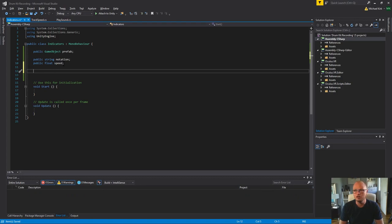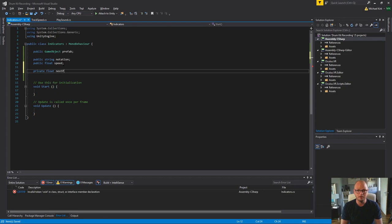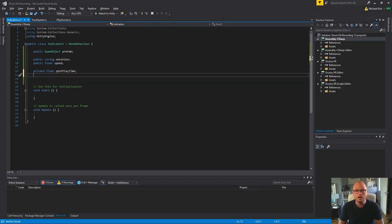We need an indicator as to whether I should be playing a note at this particular time or not. So let's create a public, actually this can be a private float because nobody needs to know what it is. So let's create a private float of next play time. And we need something to tell us which note out of this string I'm going to be playing. So let's create a private int. Let's just call that current note. And I think that's everything we need.